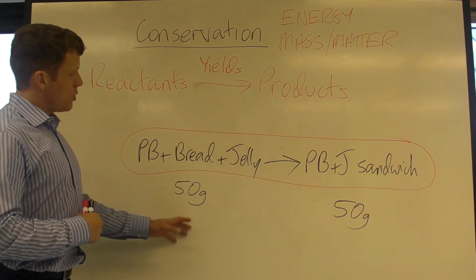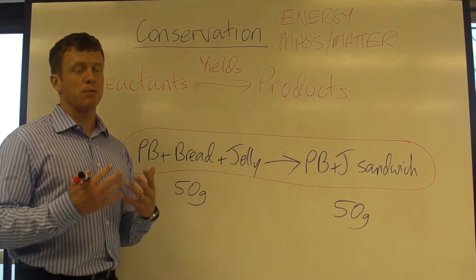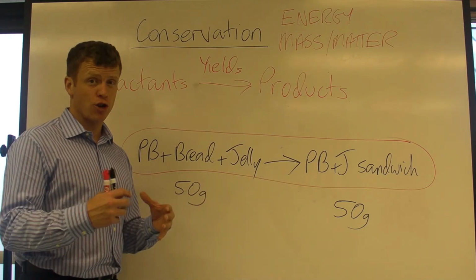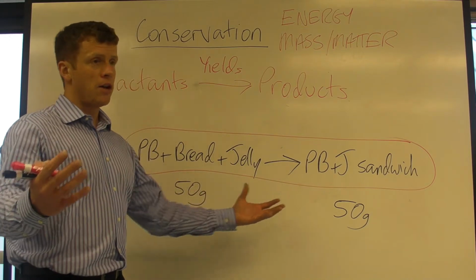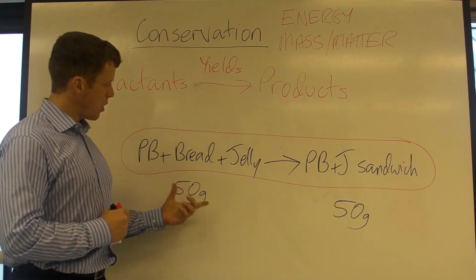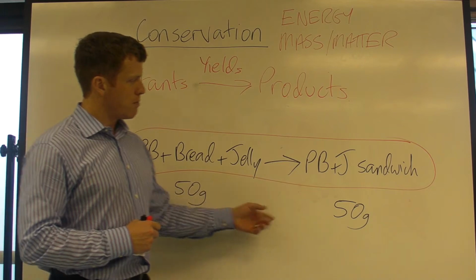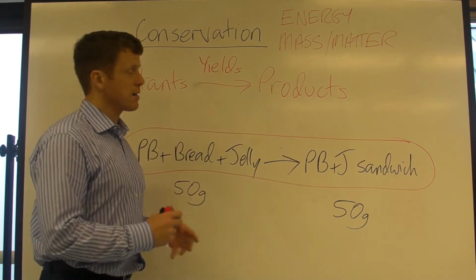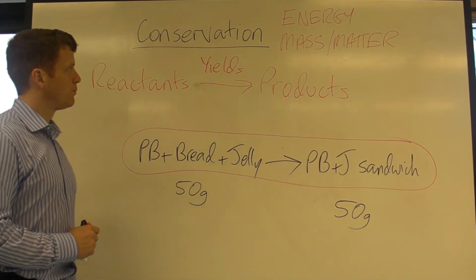So we can use this information in a variety of ways in chemistry. If we wanted to figure out how much of a gas is produced in a chemical reaction, and let's say that gas was difficult to collect and measure. Remember that gases are obviously very light, so it's difficult to collect enough where you actually can measure the mass in this lab. So if you know the mass of the starting amount, you can actually do the reaction, measure the mass of the ending amount, subtract the two, and you end up with the mass of the gas. And we'll actually do that experiment to demonstrate this as well.